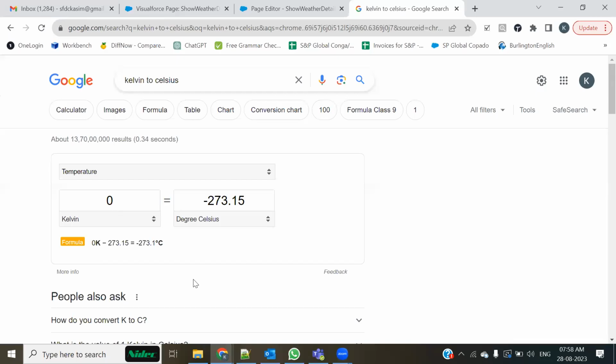If you wanted to get the temperature of a substance like liquid nitrogen, you cannot express it in degrees Celsius, because that's an extreme temperature. So this type of extremely cold temperature is always expressed in degrees Kelvin.